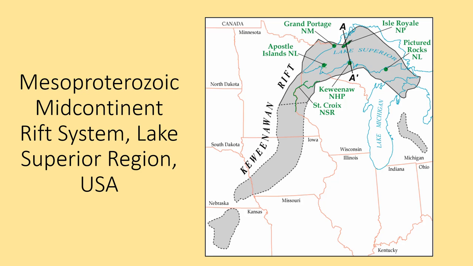This lecture is meant to summarize the article you read on the Mesoproterozoic mid-continental rift system in the Lake Superior region. Here is the mainland of Michigan and here is the Upper Peninsula, or the UP. The rift zone, often referred to as the Keweenawan Rift Zone, named after the Keweenawan Peninsula in the UP, extends from mainland Michigan underneath much of the UP, underneath Lake Superior, and down through Wisconsin, Minnesota, Iowa, and even into Kansas and Nebraska at its furthest extent. This large rift system is a fascinating ancient example of what happens when continents rift apart.